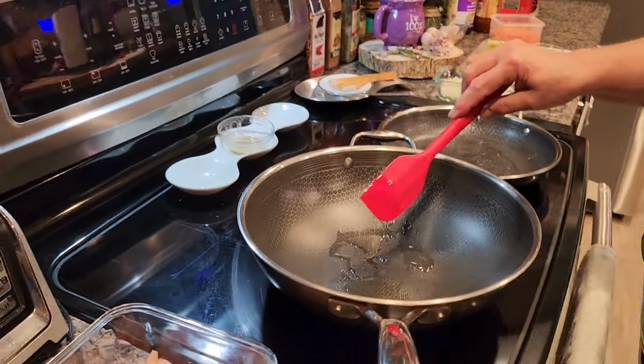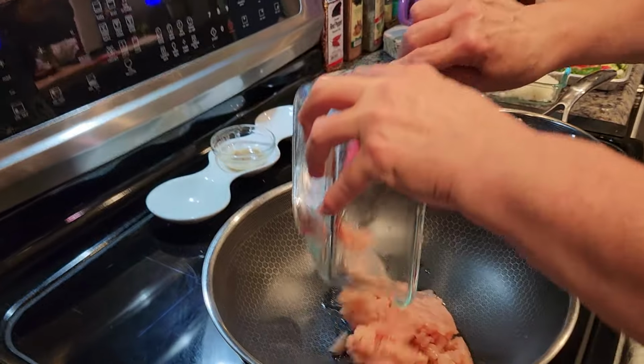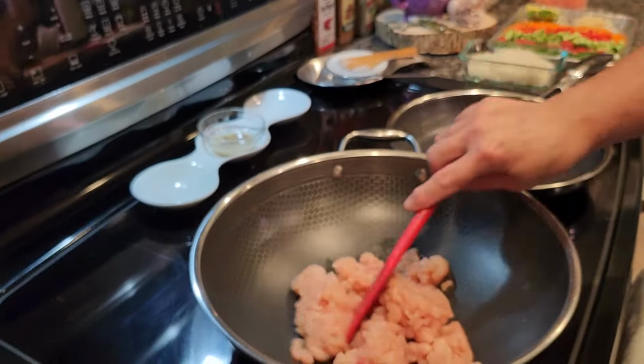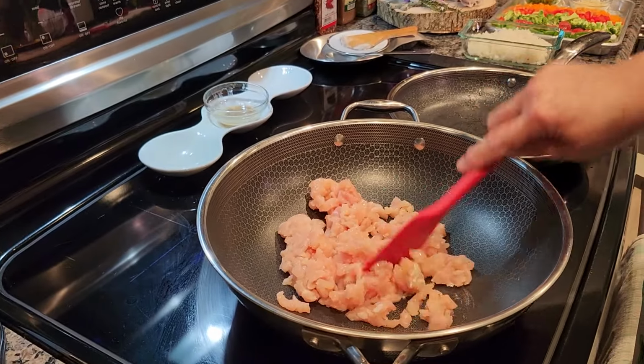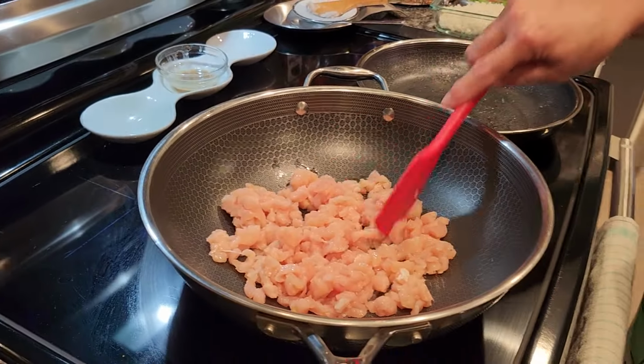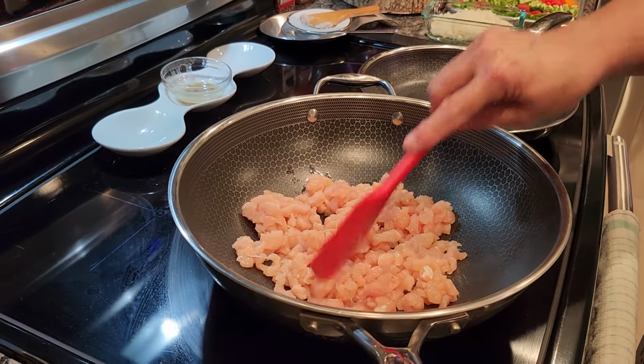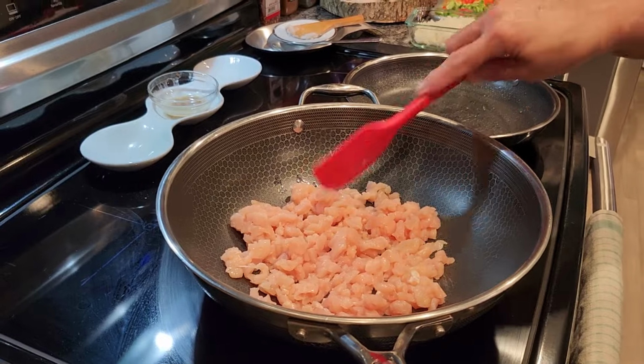So what we're going to do is first we're going to bring our chicken in here. That's the first step. You brown it just like so, and then when this is done, we bring it back into our little bowl, because then we're going to do our vegetables.